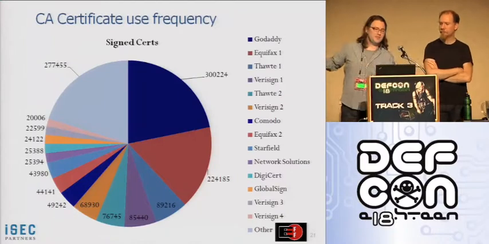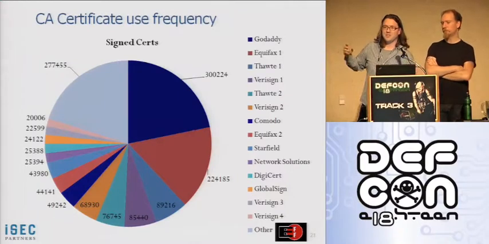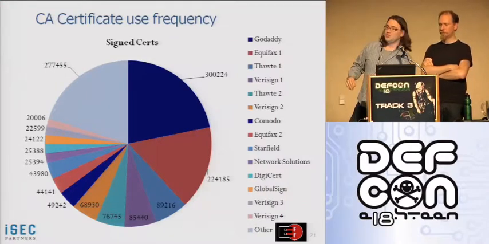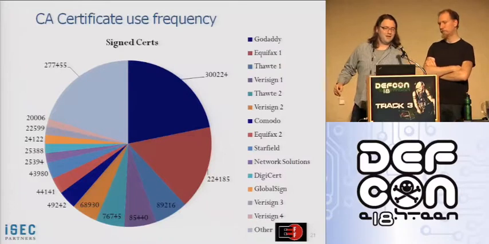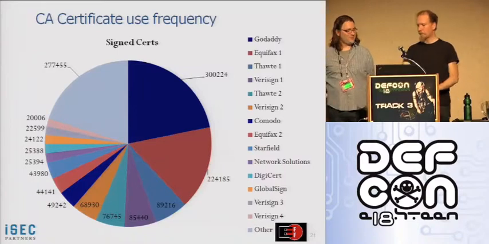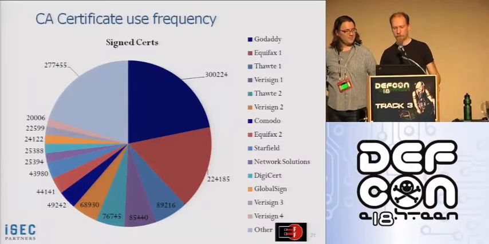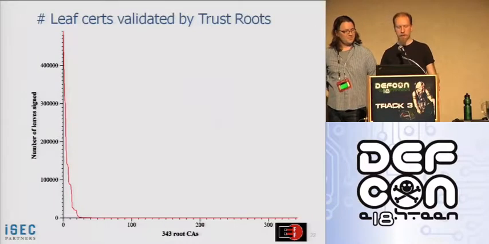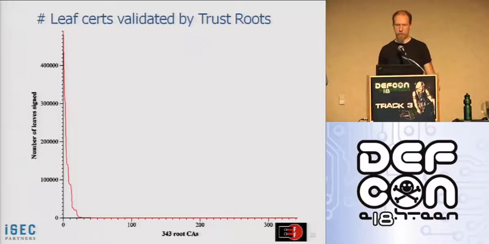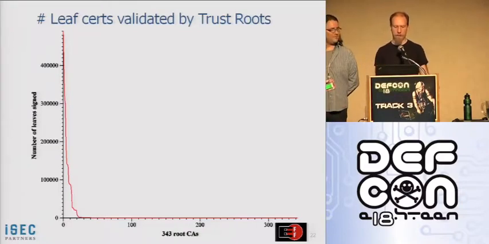This is an example of the top 14 certs that are actually used to sign leaves on the internet. And you can see that a lot of them are signed by the first two, and then it kind of trickles off, and then that big gray area there is the other. And you know, it gets kind of messy at the end. So a different way of breaking that down, this was literally which certs were sort of immediately signing things. This is counting by root CAs. So not just what is signed directly by the root CA, but what is signed by the entire tree of things following it. And the 340 or so, 343, that exist between Firefox and Windows.